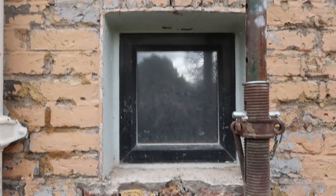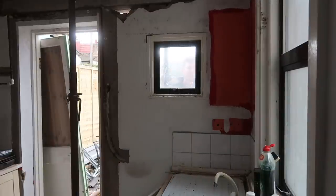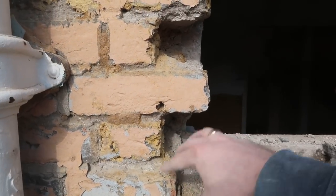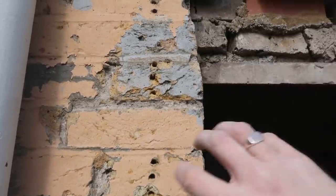I've packed both sides of the lintel now with the dry mix, so I'm going to leave the lintels up for at least 48 hours so the cement can dry and harden. But in the meantime, you may have noticed the window above where the lintel is going to rest — I need to brick that up now just so the lintel end can be supported with the new brickwork. Next, we'll be cutting into the bricks to install the French doors.